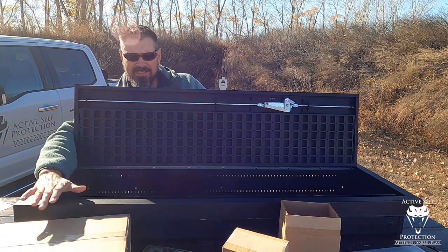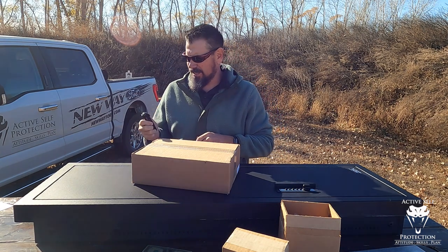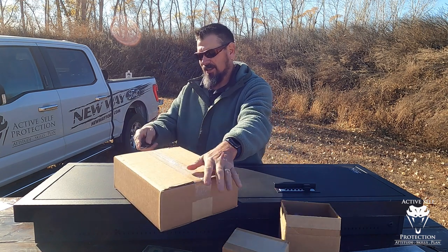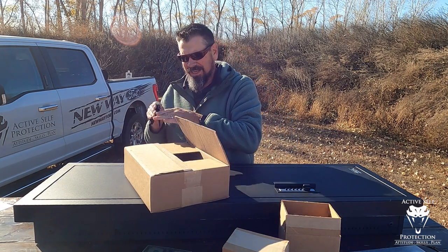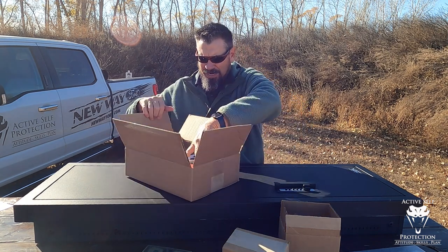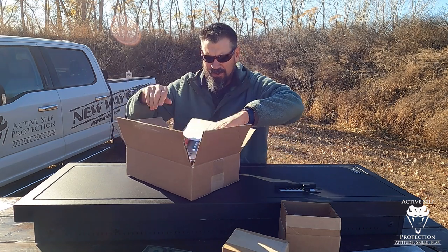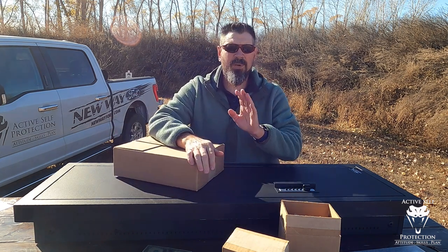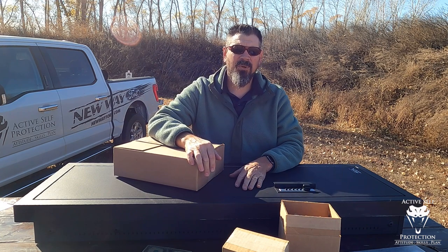Inside there's foam, and this has got some more foam pads in it that they send as well. They sent me some additional stuff here. Once I get this thing all together, if I feel like another project — because who doesn't need another project — I might set up a wall somewhere so I can show you what this thing looks like upright. There are foam boards and pads, more mounting brackets, and basically it's set up so you can configure the system for you and your gun. If you're a shotgun guy like I am, you might want to set this up for your shotgun so you can get to it in a hurry.